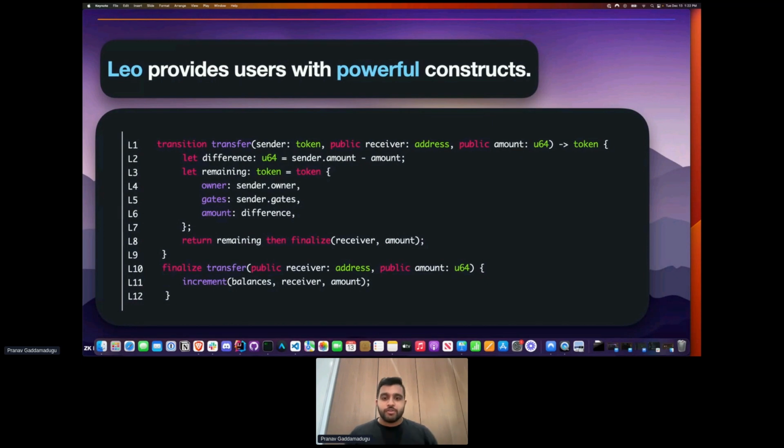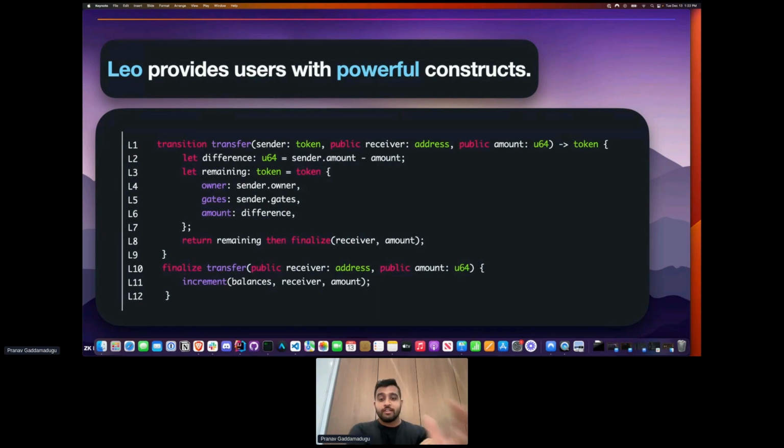So with mappings, we can do something like a transfer of a token, but maybe we can start with a token that's in a record, an amount in a record, and transfer it publicly. So I have a private token that I don't want anyone to know how much balance it has, but I want to publicly send some coins to some other party. And I don't care if people know how much I send to that other party, but at the end of the day, they don't know how many tokens I have in total. And we can do this by combining the record model and mappings.